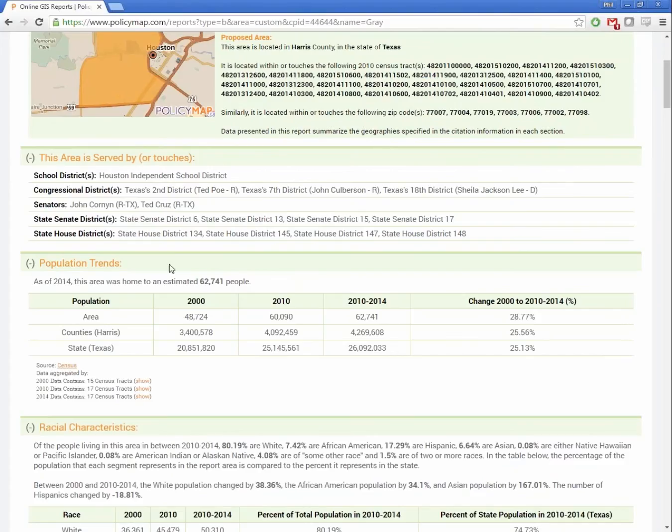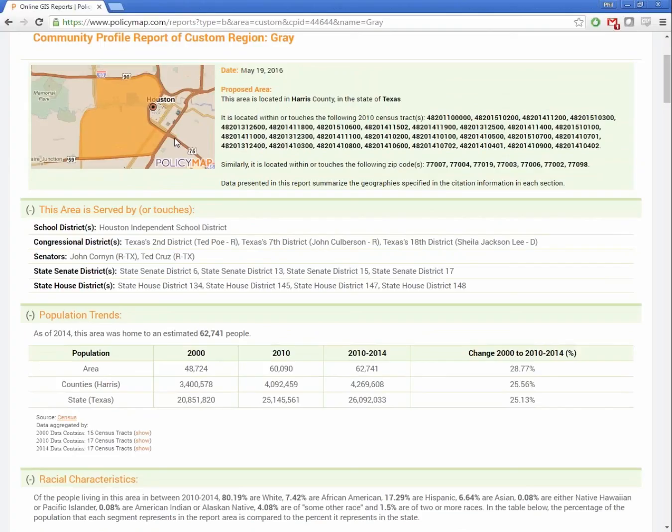How granular? Depending on the size of the geography. If you draw a really big custom region, it's going to use large geographies. But if you draw a smaller custom region, it'll use block groups or tracts. No, I meant granular in terms of time scale. It's based on the availability of the source. With the demographic report, it really is the census. We go to 2000 as our base, and then it will be the 2010 decennial, and then the most recent ACS. Okay, thanks.